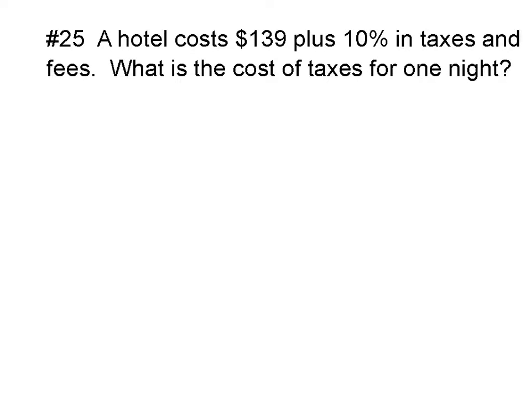And here's one like that last one, number 25. It says a hotel costs $139 plus 10% in taxes and fees. What is the cost of taxes for one night? I want to know what 10% of $139 is, right? Because that's going to be my tax. Did you hear my key word, of, times, right? So I'm going to take $139 times 10%.